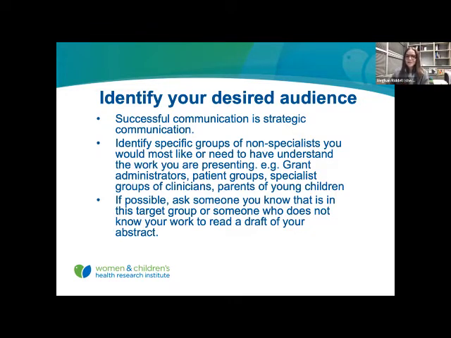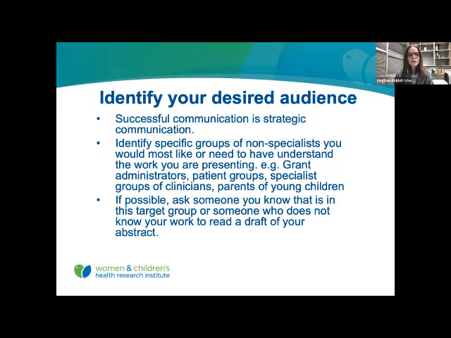And you need to think about your research in the same way. Who is it most important for you to communicate to? What is the purpose of your lay abstract? Is this part of a grant? Is it really important that your lay abstract accurately portrays your work so that grant administrators can send it to the right grants panel, so that it doesn't go to the wrong part of CIHR and then get to specialist eyes that don't know what you're talking about?